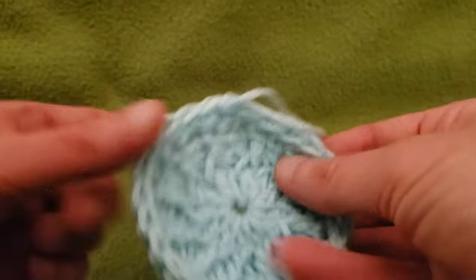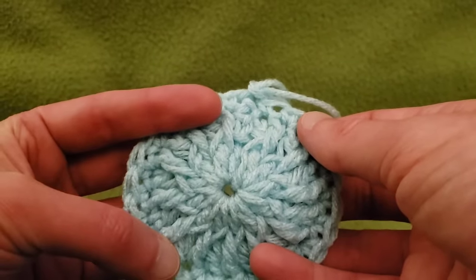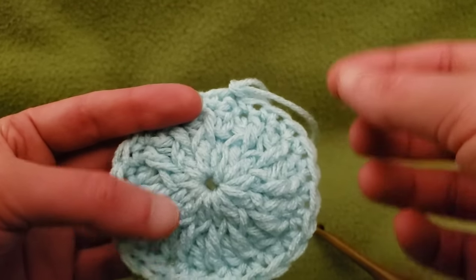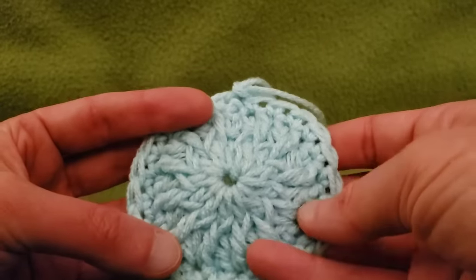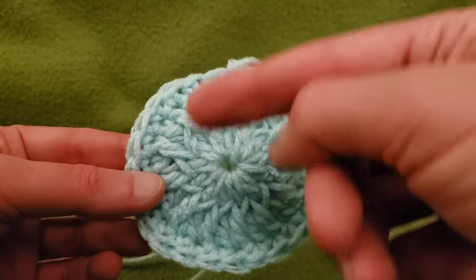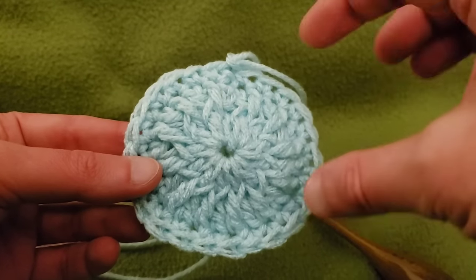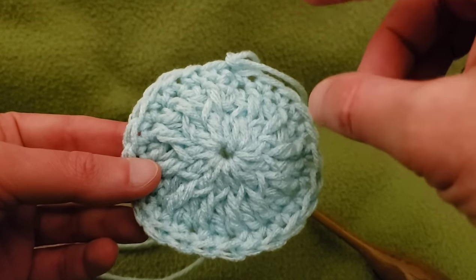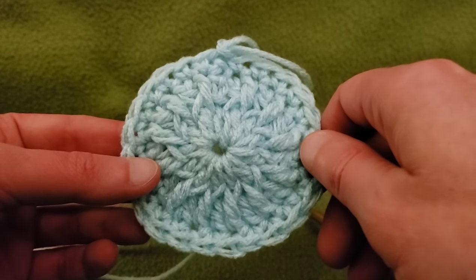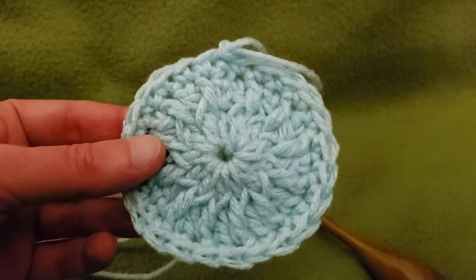And there you go. So this is essentially how you're going to be doing every other round, where it's just a single crochet stitch in each stitch. Of course, we are going to be increasing for the next bunch of rounds, but it's that simple. It's a matter of just making sure that the total number of double crochets and front post double crochets is the same as the number of single crochets that you do. Okay, I hope that makes sense. So let's move on to round four.